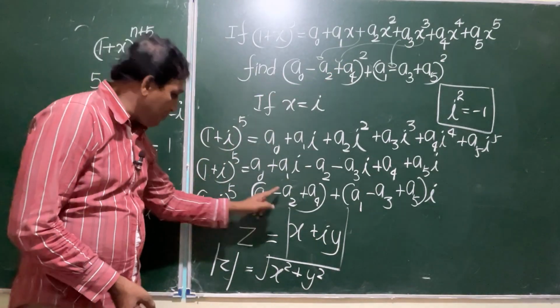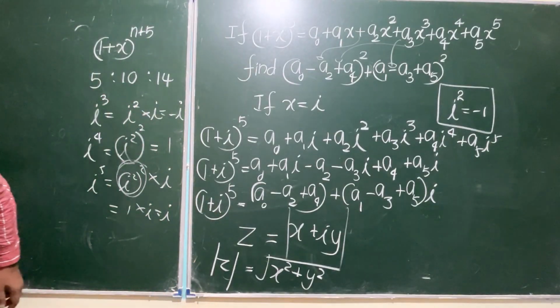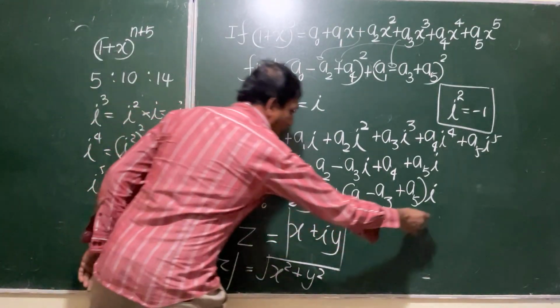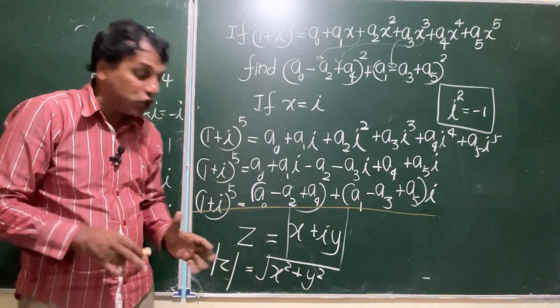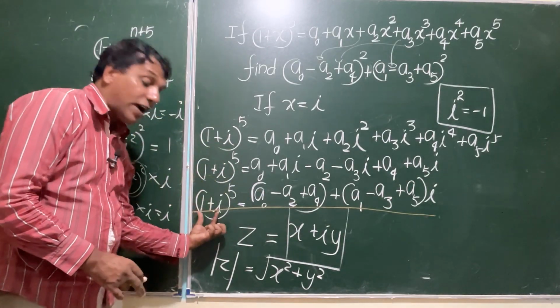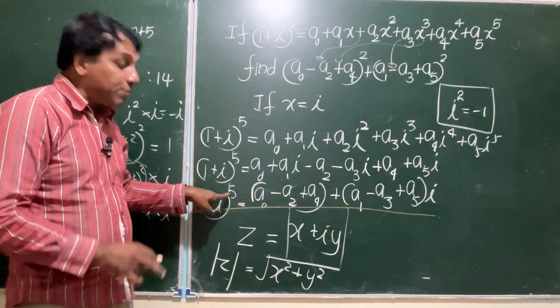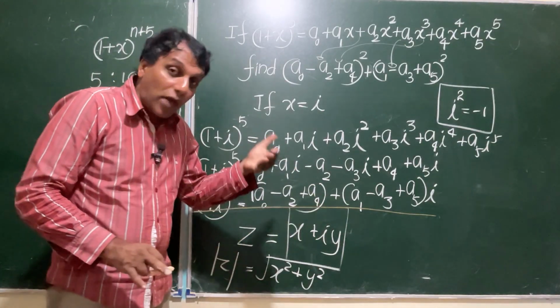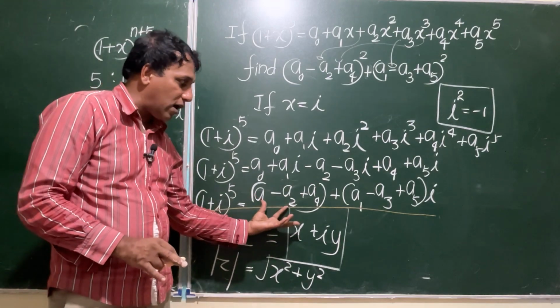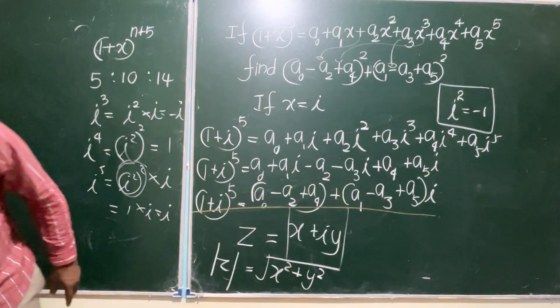This is the complex number format. Now take the modulus of both sides. Find the mod of each. Here, very important: take the mod of 1 plus i separately, but the power 5 is there. What is the modulus? The square root of the real square plus imaginary square, right?